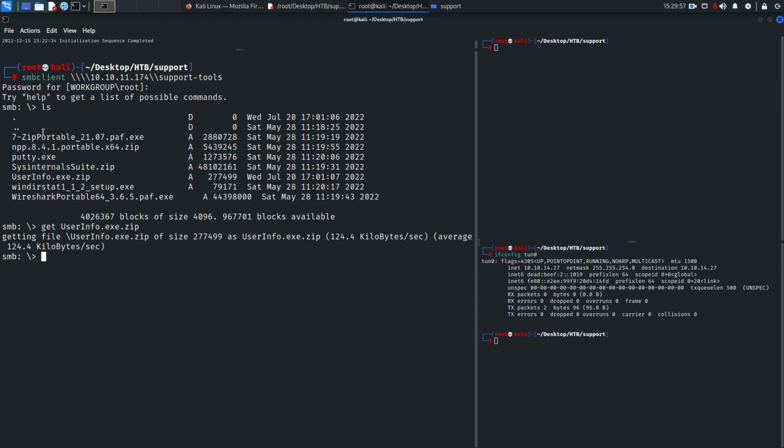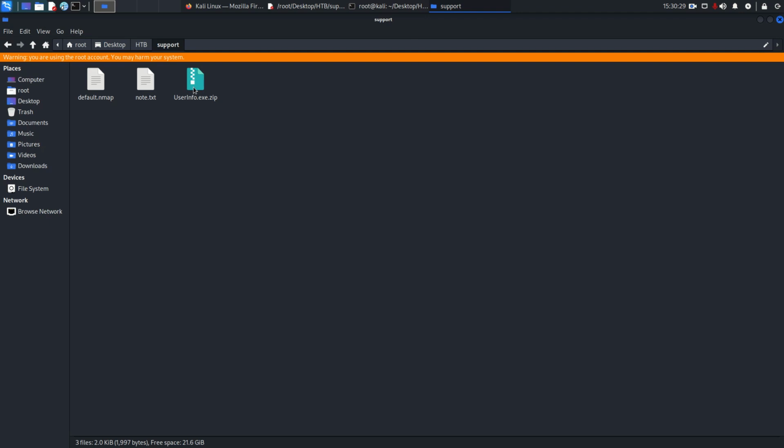All these files you can download, but this file you cannot simply download. You have to use the socket option in the smbclient tool, -socket-options, and you have to specify options like TCP_NODELAY and SO_KEEPALIVE. These are the parameters you have to define in that option, and then you can download this file. So for now we have the UserInfo file with us.